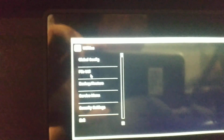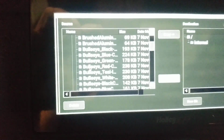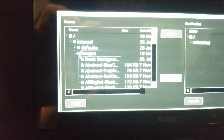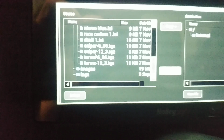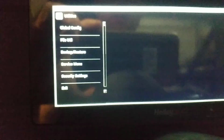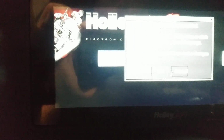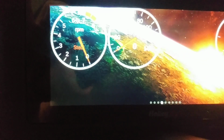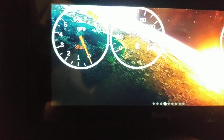So we're going to go to File, Internal. Images, right? That's where if we want to use one of their default deals. Logs, defaults. Interesting. Maybe it's not in there. No, damn. No. Damn.